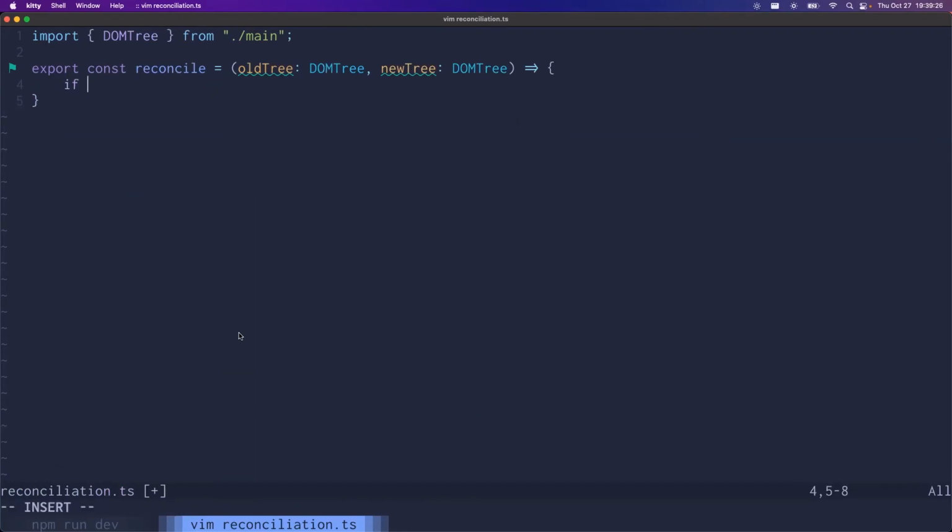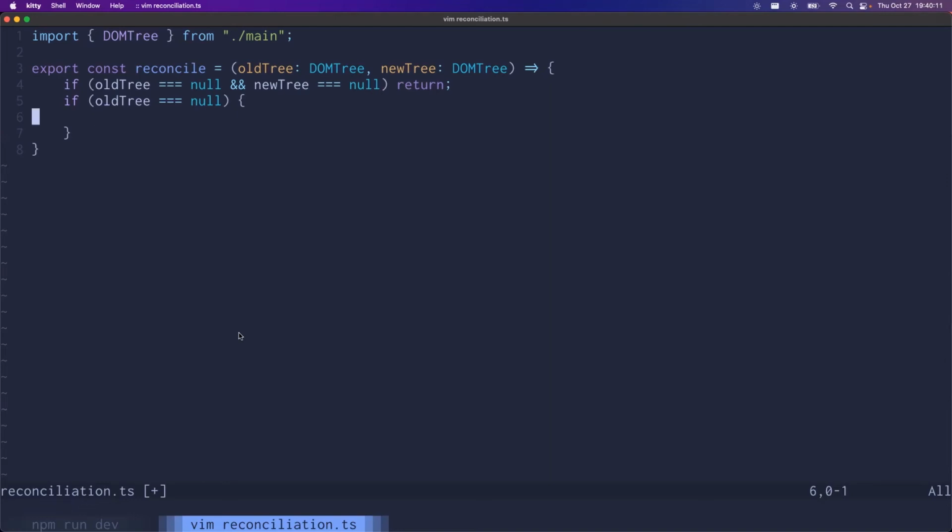Okay, so here with reconciliation, these guys could be null. So first, if the old tree is null, what do we do? Well, that means there was nothing, and maybe there now is something. So what we really should check is if this is null and the new one is also null. That's the easy case. If we had nothing and we still have nothing, then we just do nothing, right? We're good. If we had nothing, but we do have something, then we need to add said something in. We don't have to do anything about the old, we just add the new. The only issue is where do we actually add the new?